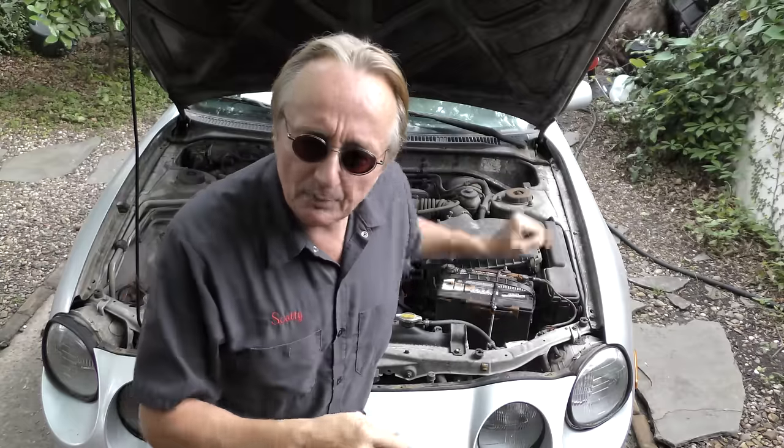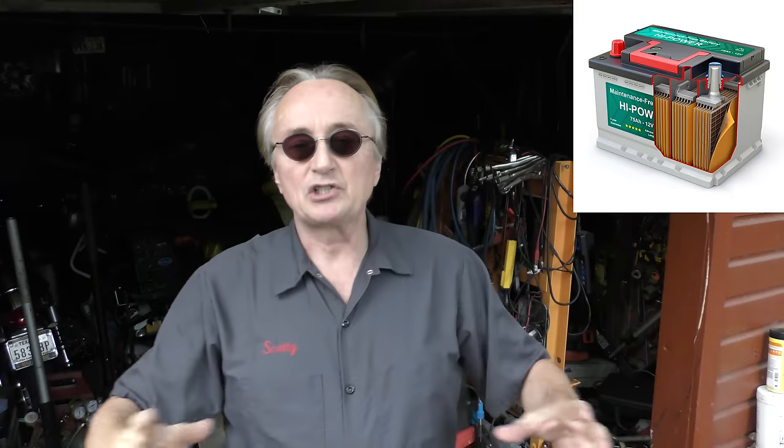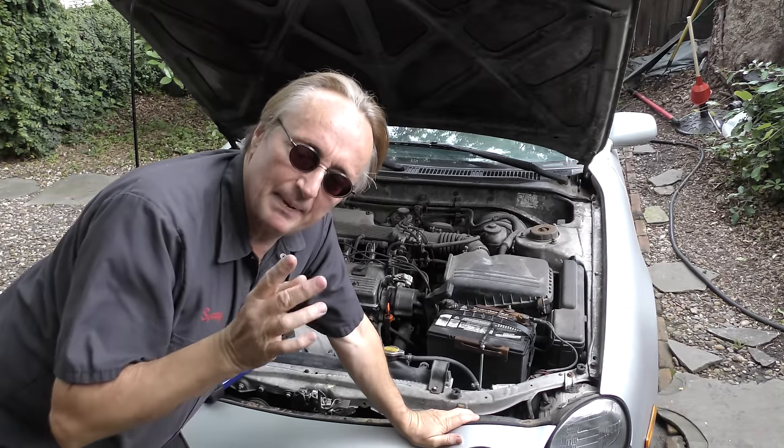But if your car has one of those in it, you have to replace that battery with another absorbed glass matte battery. Because on those vehicles, the whole charging system with the computer is designed for that system. The absorbed glass matte batteries have to be recharged differently. When I recharge them with my fancy recharger, I have to put it on the special setting for them. You can't just use the normal full blast lead acid battery charger or it won't be charged correctly. So make sure you replace your battery with the correct battery.